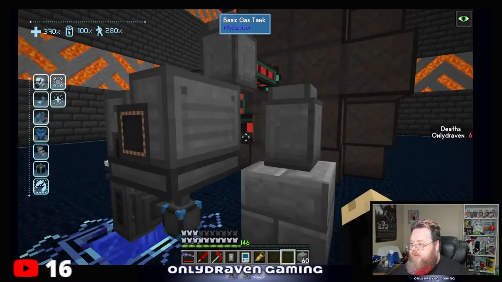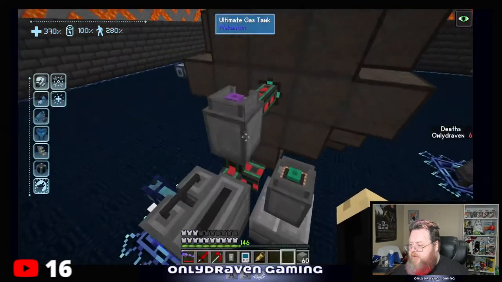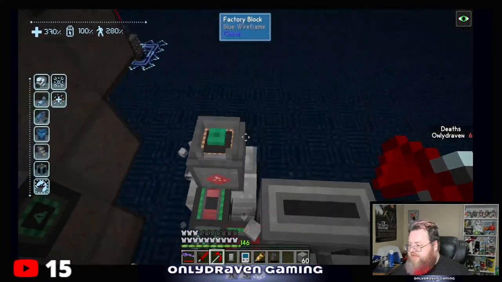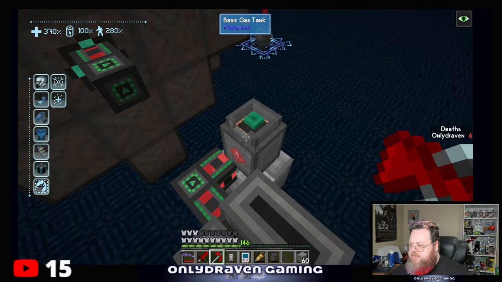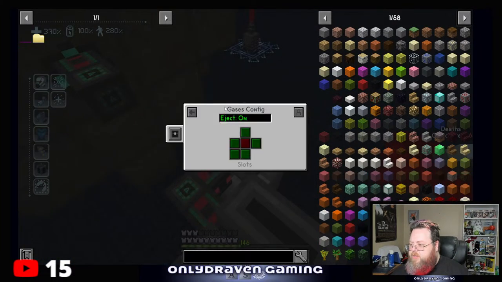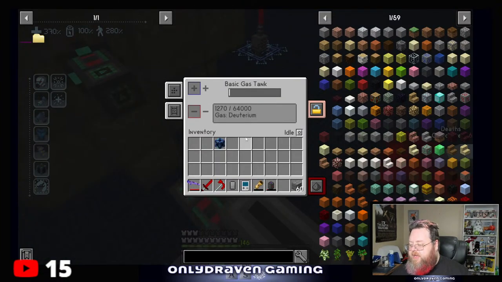There's zero in there, okay? I was wrong. It's filling that one up first. Okay. Well, what do you know? This will fix that. It's still putting zero in there. Why? Why is it? Why you gotta be like that? Oh, there's that, I guess.